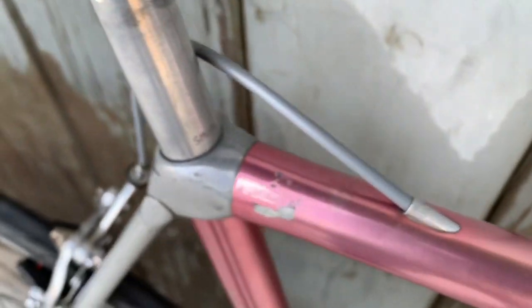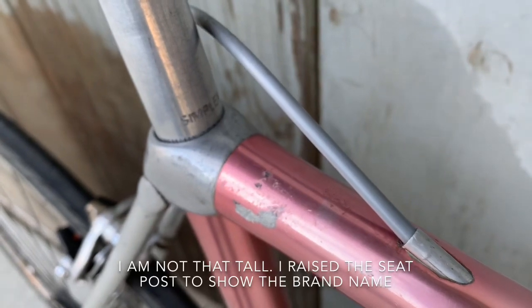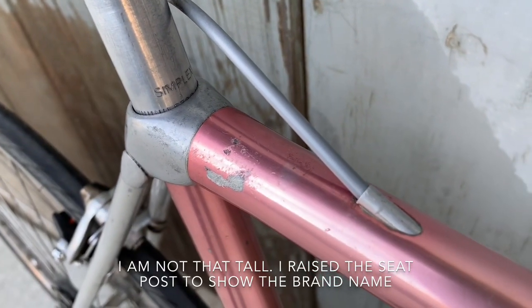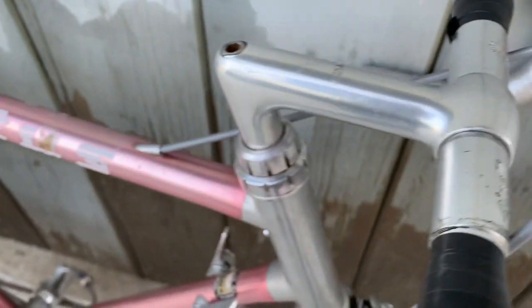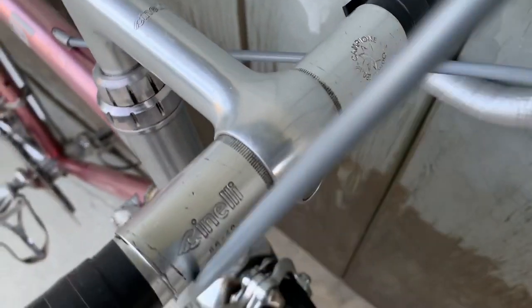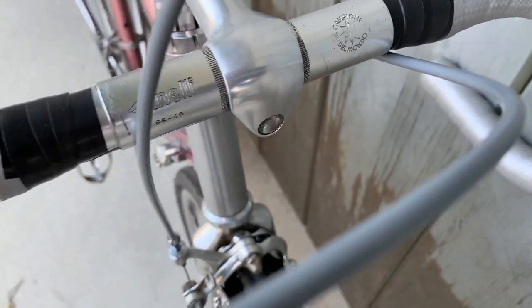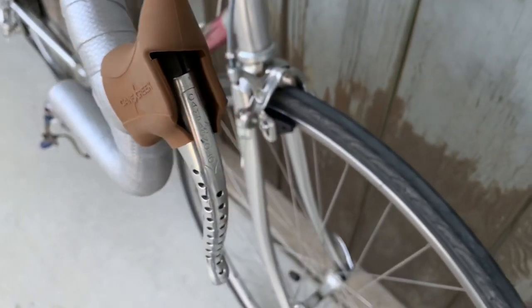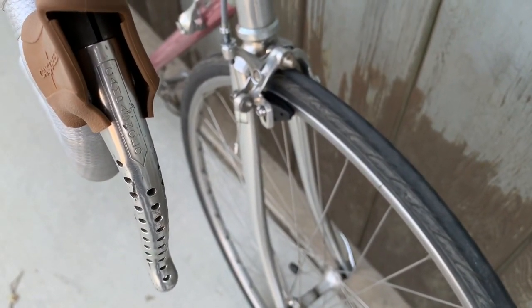Seat post is a Simplex, and you may know Simplex is a French company. The stem is a Cinelli, as well as the handlebars are Cinelli also. And then the brake levers are Campagnolo also.